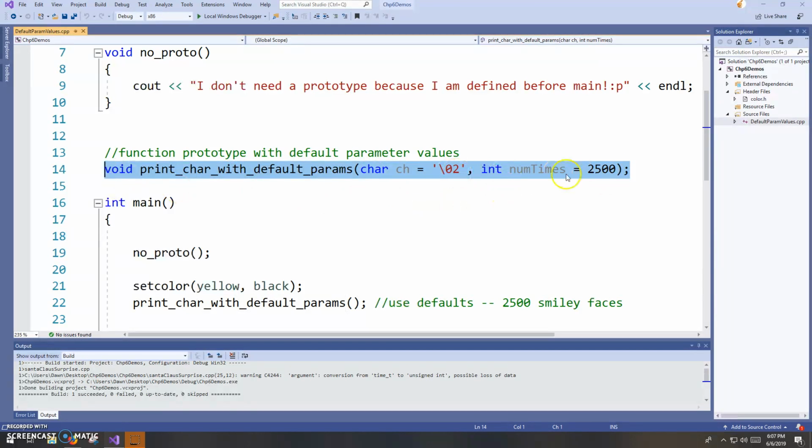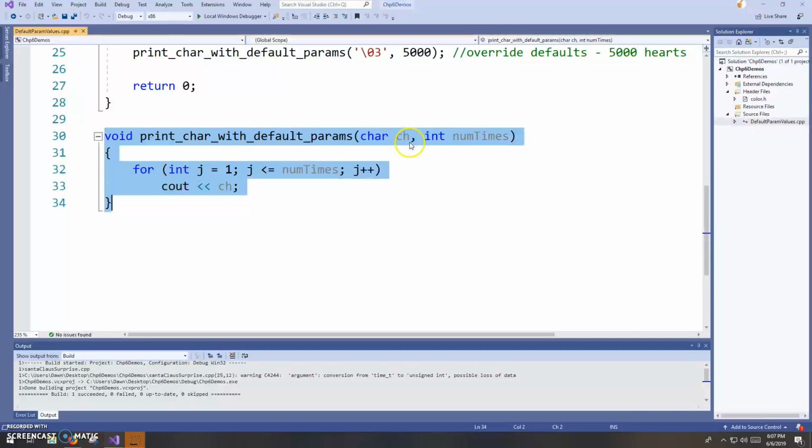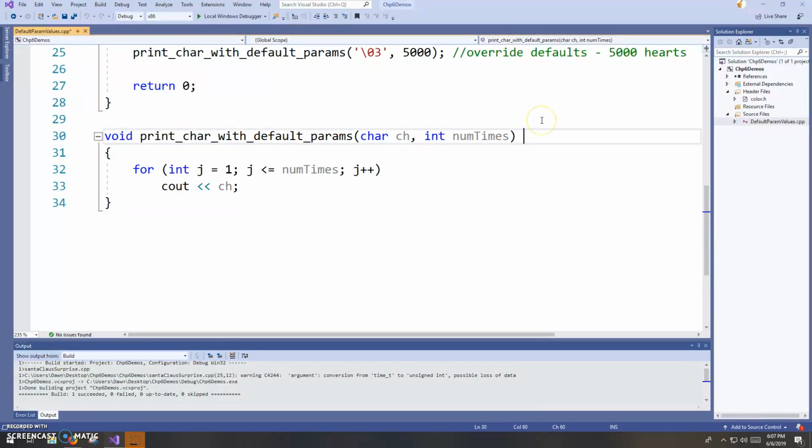You can say I've provided the default values in the prototype, and then in the definition down below, just a syntax note here: notice that there's no sign of the default values. So you don't repeat those in the definition head. This is the function header. I don't know if I've used that term yet in any of the videos, but this is the function header, the top line of the function. You don't repeat those defaults in the function header. They're only up there in the prototype. So now we're home free.